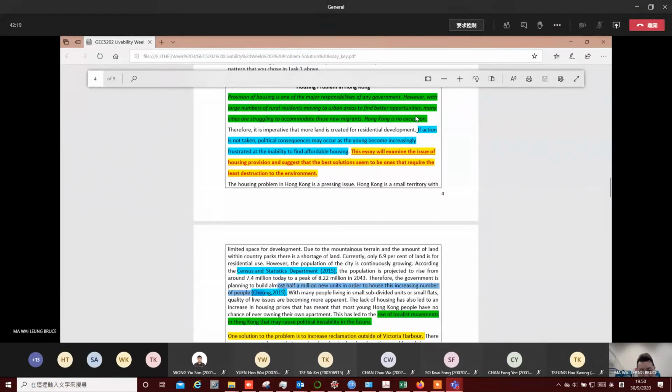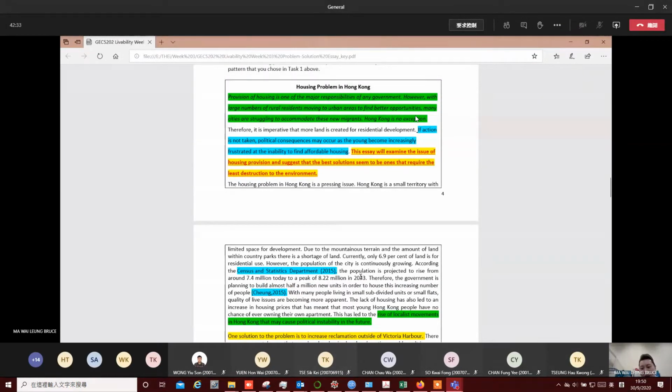Another one from January 2015. I don't know if this is jumping. No, I'm not quite sure. All right. Anyway, the government is planning to build almost 500,000 new units. Plan, you know, this is wishful thinking, or this is blue sky thinking. Do you believe that the government can really realize the figures?